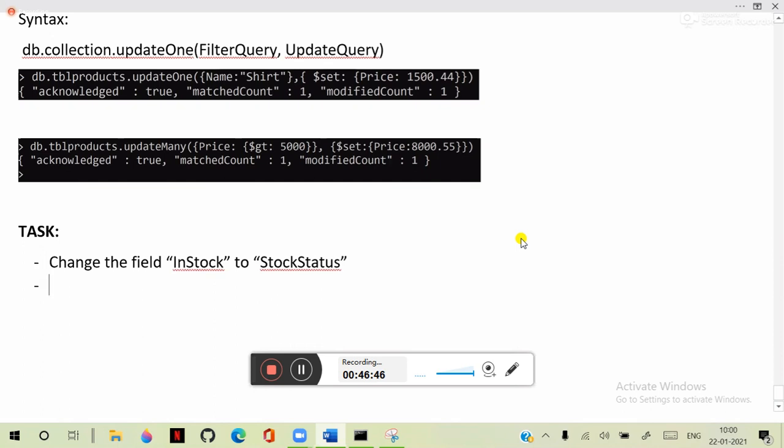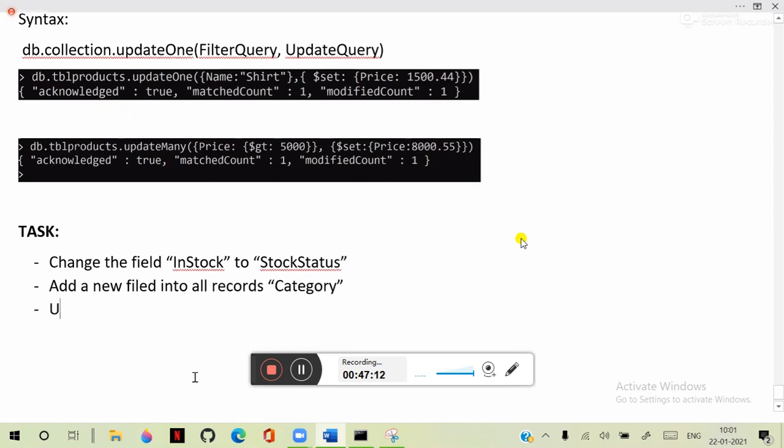Another important one: add a new field into all records, category. That means one more field you need to add, category.